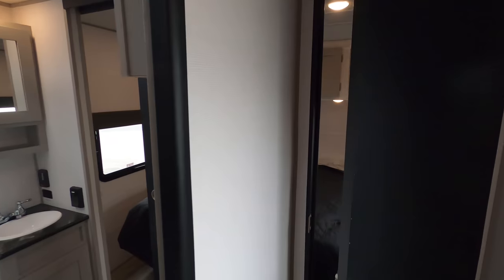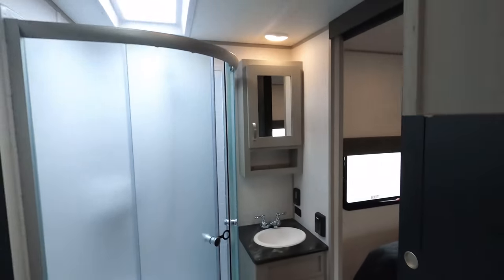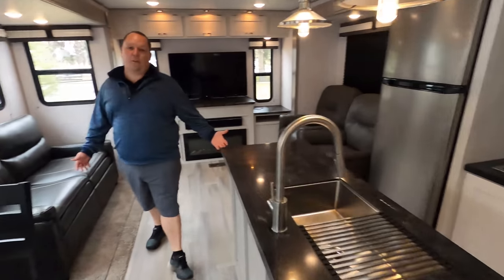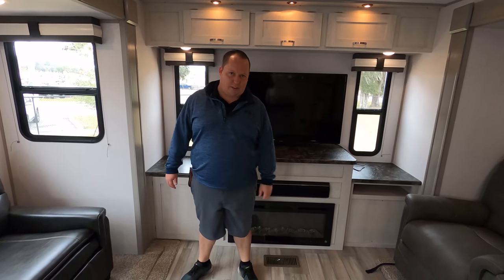All right, we'll start up front here. Got the bedroom up front here, the bathroom, which you can enter from the bedroom as well. Leave that door closed, Will. And then check out this living room. Now, if we started the RV in here, you guys would not believe us if I said that this was a bunkhouse travel trailer.